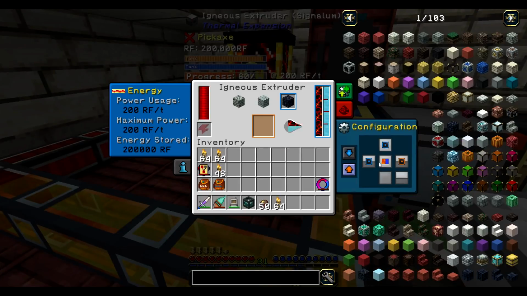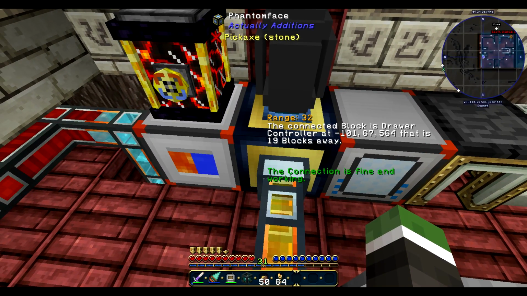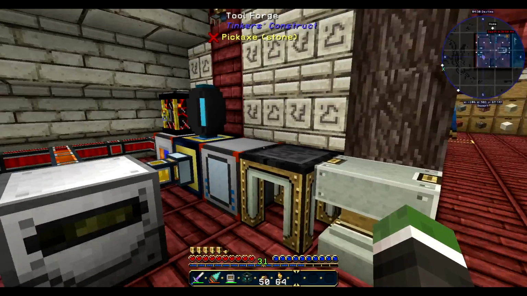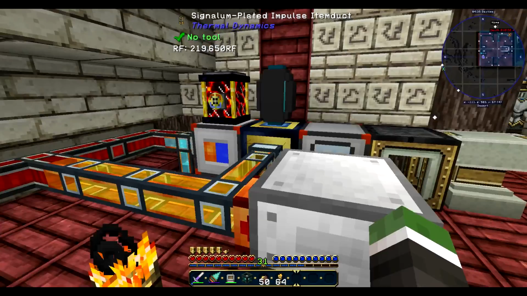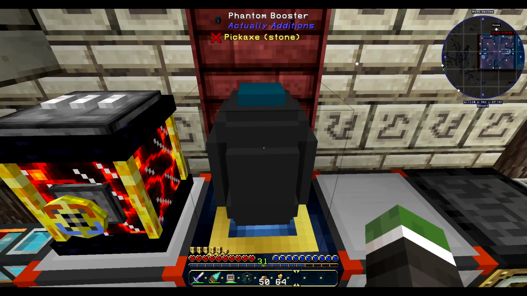Now, I have their outputs to the right and its output to the left, so they get automatically outputted into the phantom face. Now, keep in mind, a normal phantom face can only do 16 blocks. This is actually 17 blocks, so one block longer. So instead of having to move these machines, I actually like them where they're at. They're out of the way. I can stick more machines down over here, no problem. So what I did was make a phantom booster.